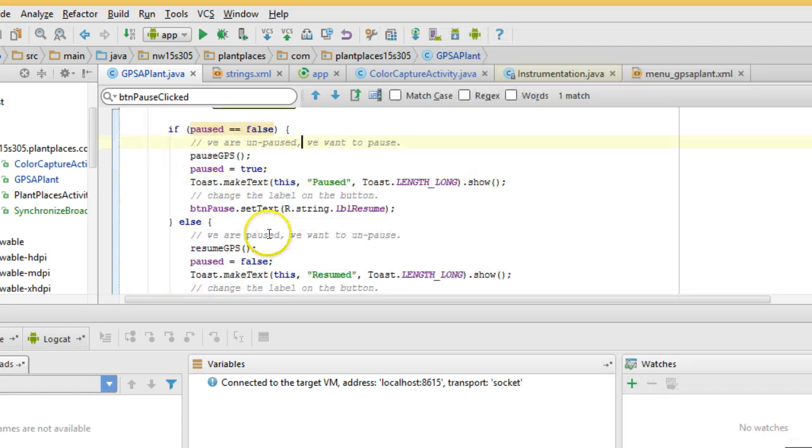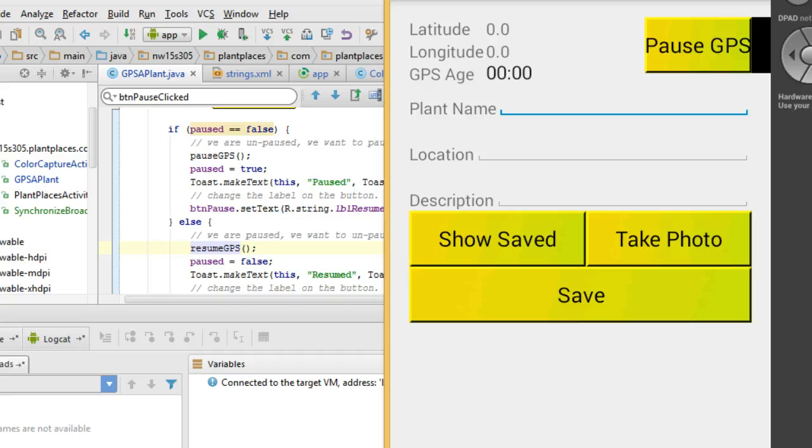And we know, because we've done this refactoring and we've told it to pause GPS and resume GPS, that's going to give us an opportunity to pause the GPS and basically freeze that latitude and longitude at a point in time, and then restart it later. In the live app, this is something that I do use occasionally. If I want to save a GPS location and maybe I need to take several pictures or do some additional research, this has worked out well for me. So we saw how to subscribe and unsubscribe from GPS, and we also saw how to use strings.xml to show a label.